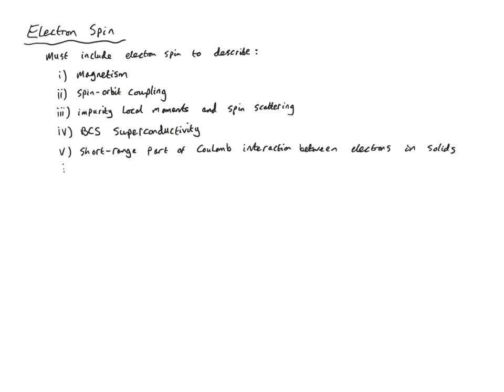a crystal lattice, then two electrons can only occupy the same quantum orbital if they have different spin by the Pauli principle. And so the dominant part of the Coulomb interaction is when the electrons are very, very close to each other because of the inverse square law, and that can only happen when the electrons occupy the same atomic orbital and they are of opposite spin. So to describe the most dominant part of the Coulomb interaction in solids, we need to take account of the electron spin. And that's actually something that I want to talk about in today's lecture.